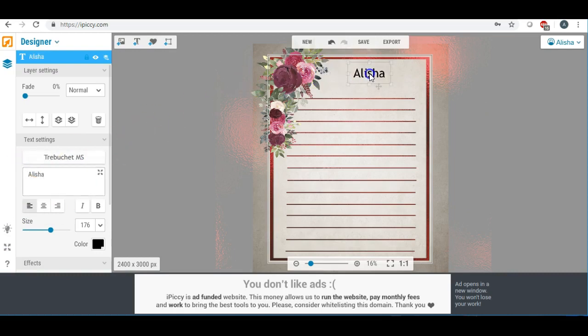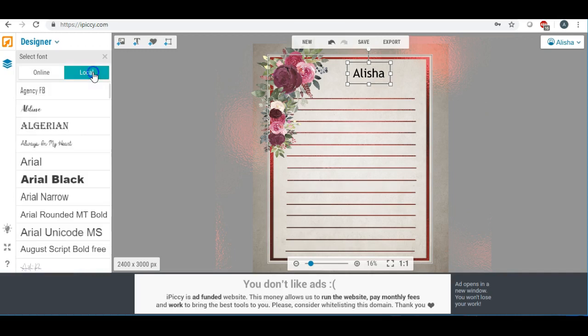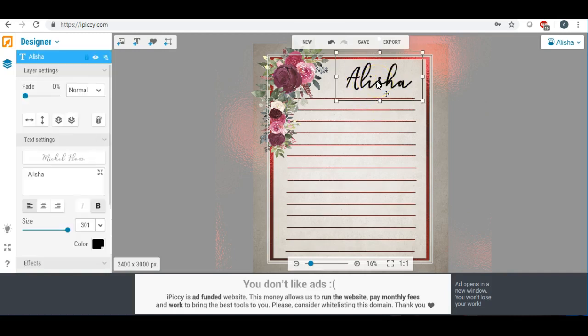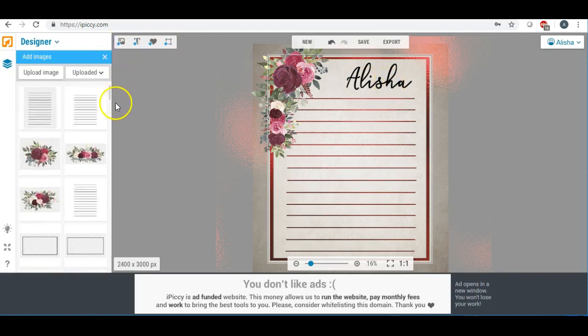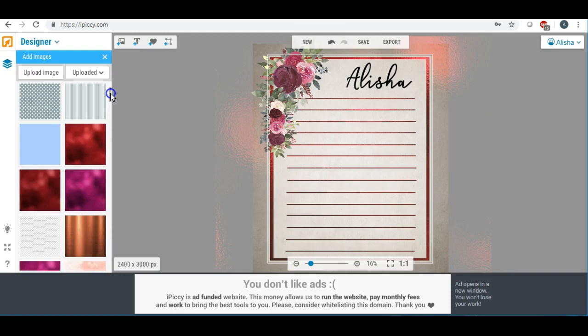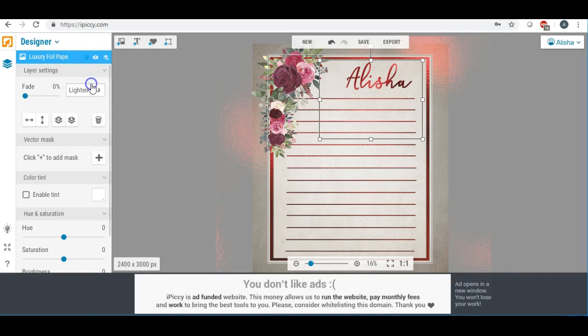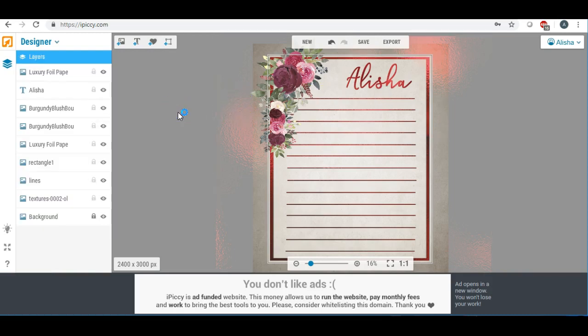Okay. And I'm going to change my font, and also I'm going to change my color, so I will pause this for just a second while I do that. So I picked out my font here, and I'm going to take the same paper and I'm going to cover that because I want the paper to be the same color as, let me see if this, and yes, that does work. And I can move this around a little. Okay, so I have that all the same color.